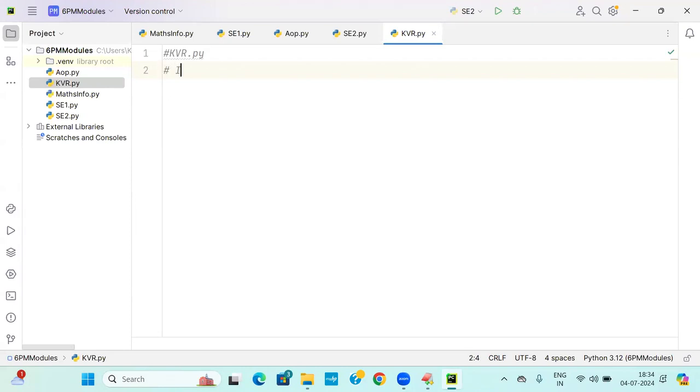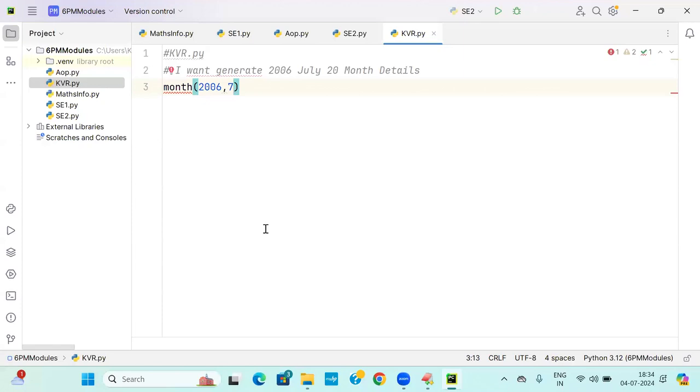I want to generate July 2006, the month details. What to do? Already I know the function name called month. 2006, comma, 7, I will pass.